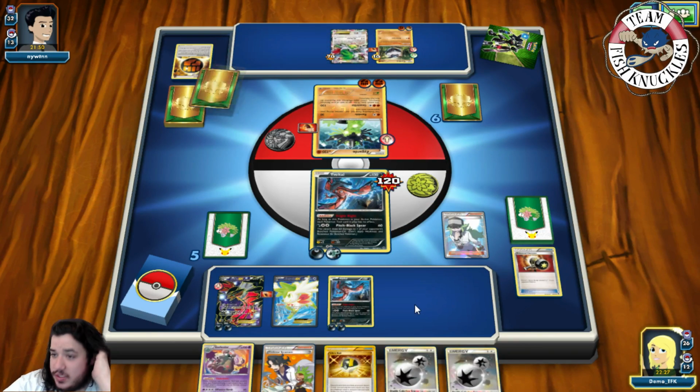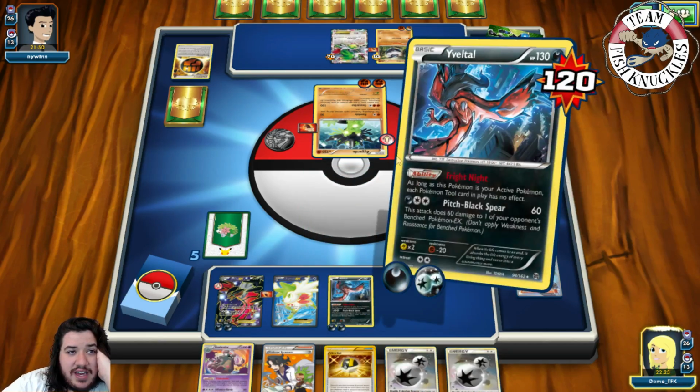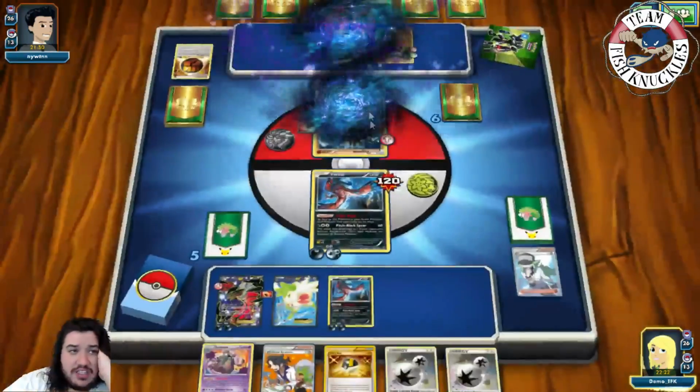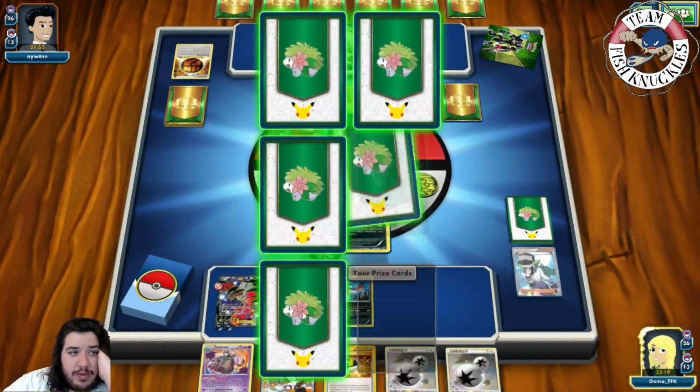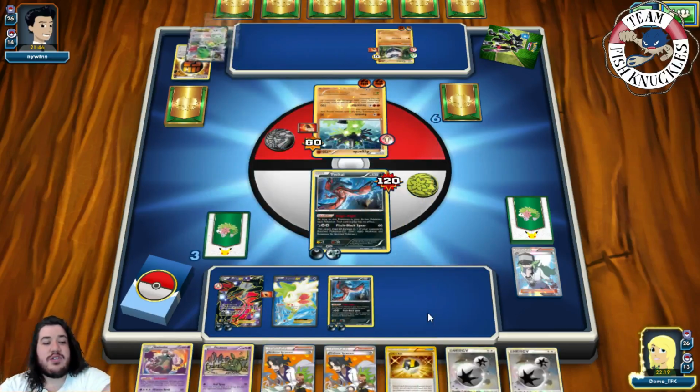I just wish we had a Garbodor. But we don't. But we'll go for a Pitch Black Spear, taking a knock on the active. Or not taking a knock. 60 and 60 at Shaman. So we'll go down to 3 prize cards. 1 and 2. The Sycamore and a Trubbish. There we go. There's a Trubbish that we need.